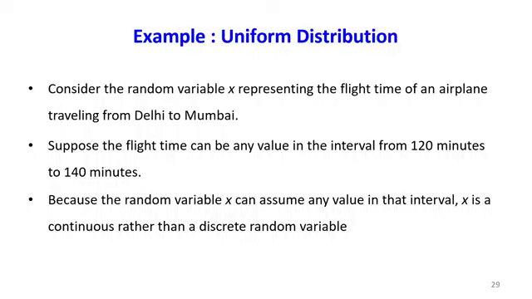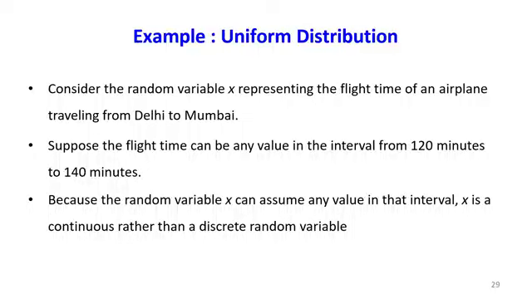I don't want to be biased, saying that these kinds of age groups generally come into my store more often. So there I can go with a uniform distribution. And while I'm generating the data about the customer's age, I'll be completely unbiased in terms of selecting the age between a particular range. There I will go with a uniform distribution.